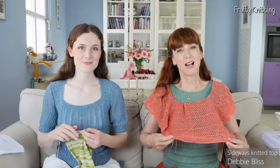So I'm going to try to take it off now because it's a really hot day here. And even though this is just light lace, the whole idea of having yet another layer on me. Just don't drop your stitches. I know. It's just too much. So bear with me a second.